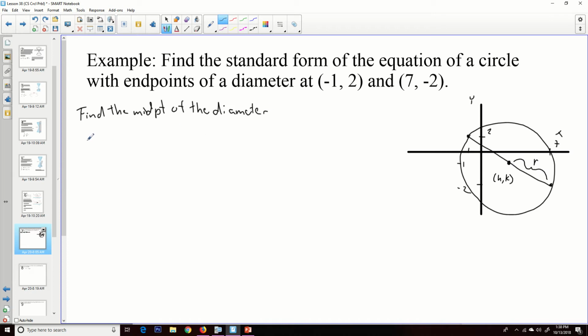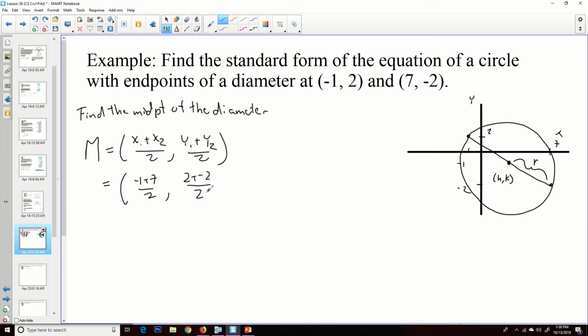All right, so midpoint, capital N, is equal to x1 plus x2 all over 2, comma y1 plus y2 all over 2. And so in this particular instance, I would have -1 plus 7 over 2, comma, 2 plus -2 all over 2. And we're going to see that I've already got a mistake in my drawing just a little bit. It's not going to be that big of a deal. So -1 and 7 is 6. 6 divided by 2 is 3. 2 plus -2 is 0. 0 divided by 2 is 0.